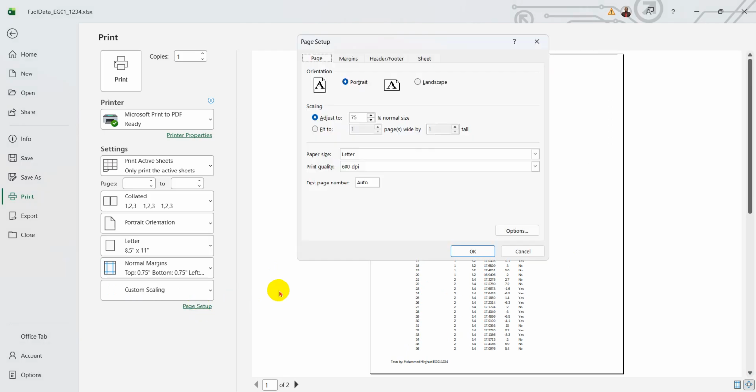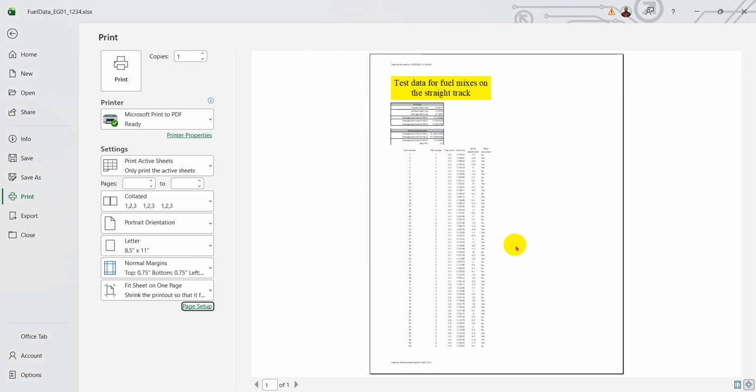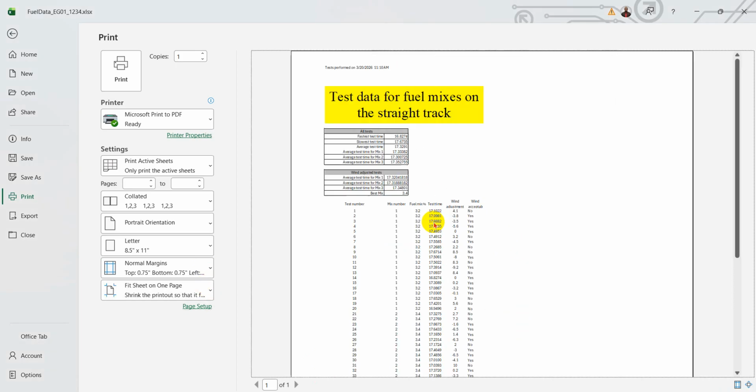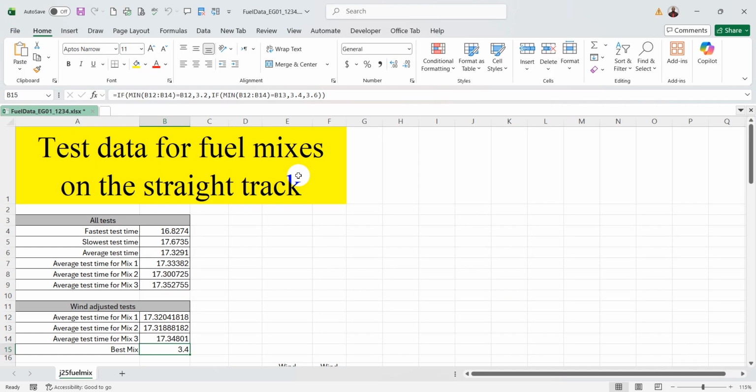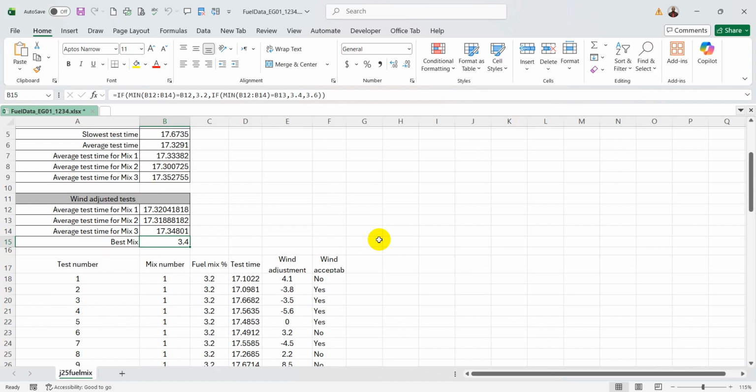You can also go to page setup and make it a little bit more. And here we fit it into one by one, and we can see that my data is fully visible. Yes, I can see it carefully. This one we don't need, or we can just print it in another way.